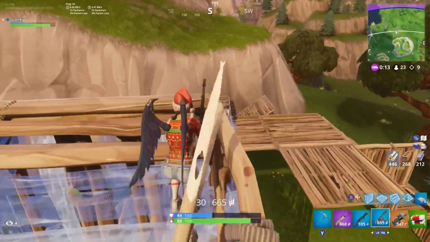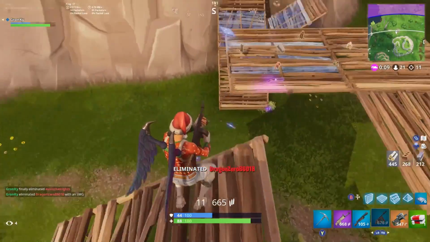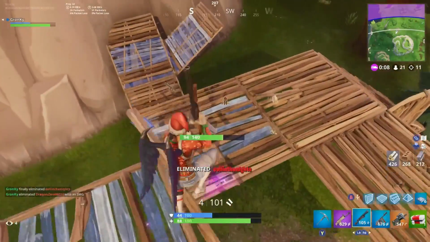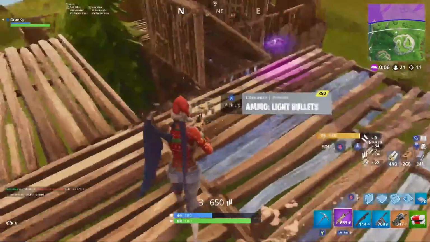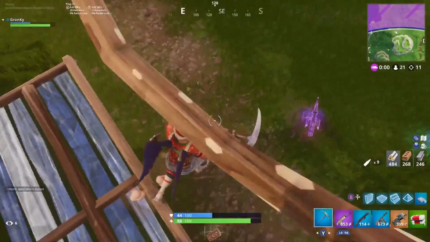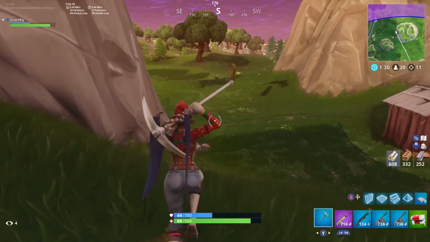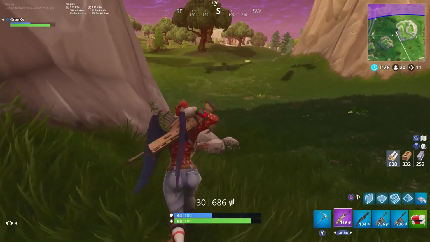Now it's just as simple as getting high ground. This guy doesn't know where I am. He's spamming at the wrong area, and that is an easy 2-piece with very minimal damage taken to me, which is super important for high kill games. You want to try to maintain your health and shield as much as possible when you're going for these high kill games.